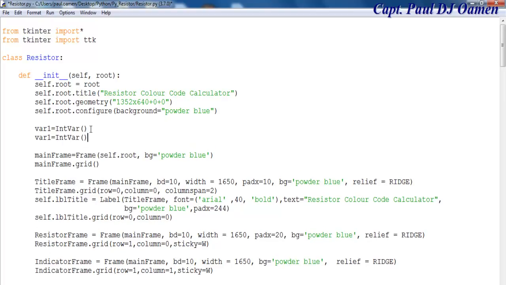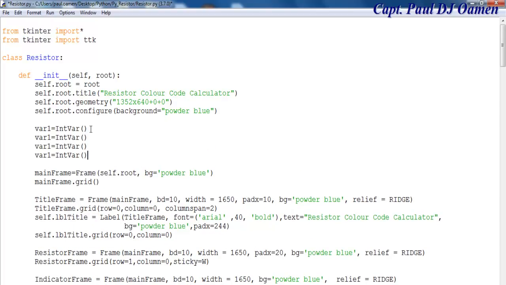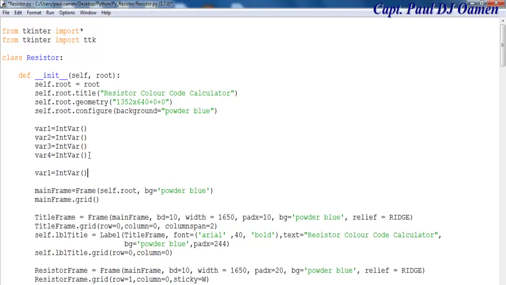So let's say I'm going to declare 4 of those for now. That is 2, 3 and 4. For now they all have nothing in them, right? So there's nothing in all of those.